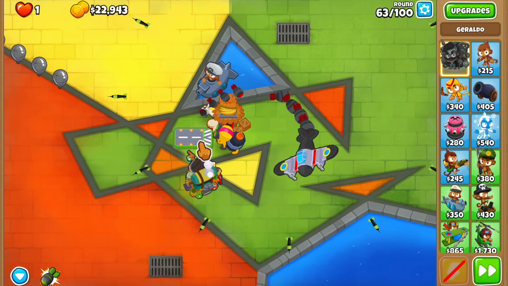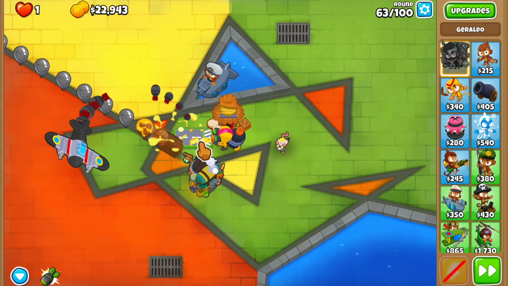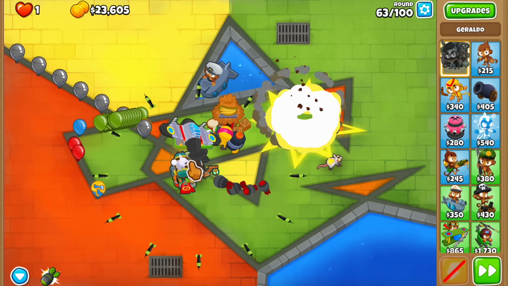All right, 63. This is the big one. Let's see how we're going to do with these new bombing runs, which do 15 damage. Can we actually do some ability shenanigans? Maybe we need to time the ability or something like that. Oh, that's a great bombing run. Oh my god, was that the entirety of the 63?